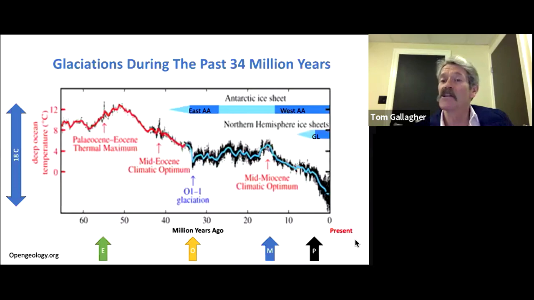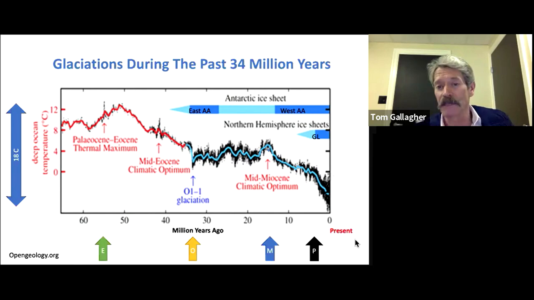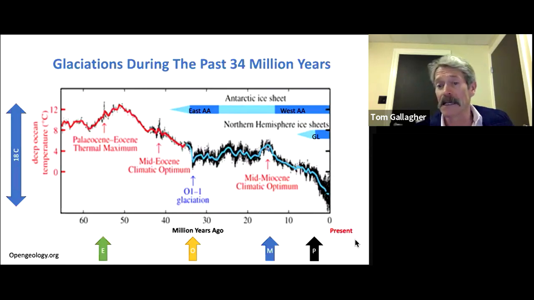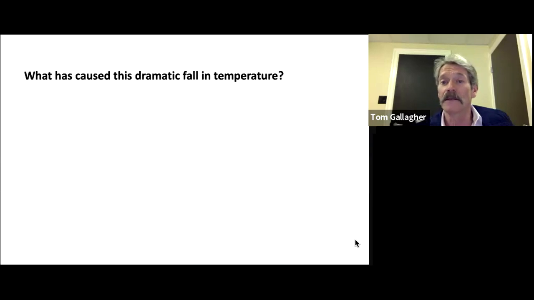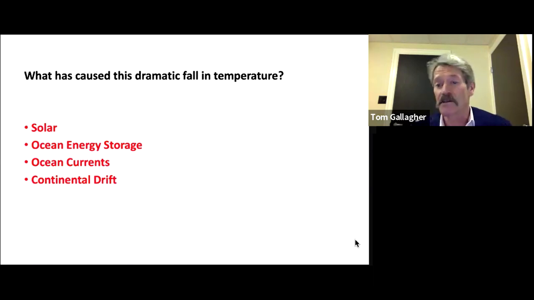There was still no glaciation on Greenland — no northern ice cap at this point — until the black arrow P. Northern glacial ice finally formed, coincident with a strong accelerating fall in global temperature. We are living at a time shown in the lower right corner of this chart, 16 to 18 degrees below the Eocene peaks. What has caused this dramatic temperature decline and glaciation? The answer comes from looking at the largest fundamental factors in earth climate: solar, ocean energy storage, accumulation and ocean currents, all modified by continental drift positions.